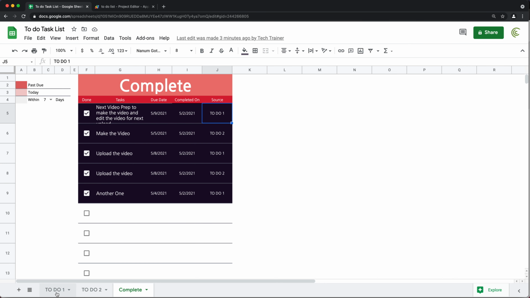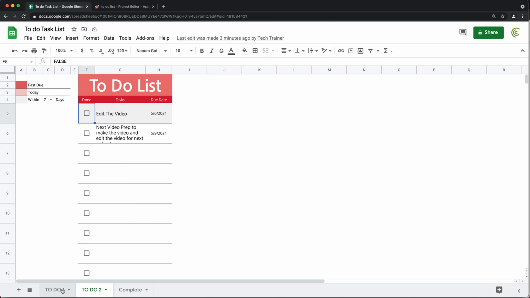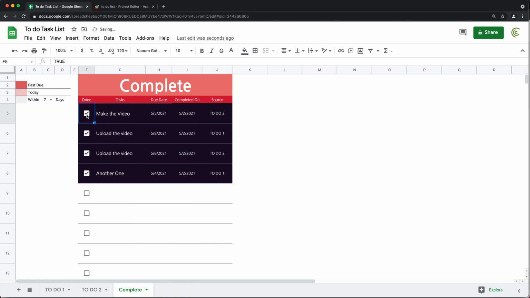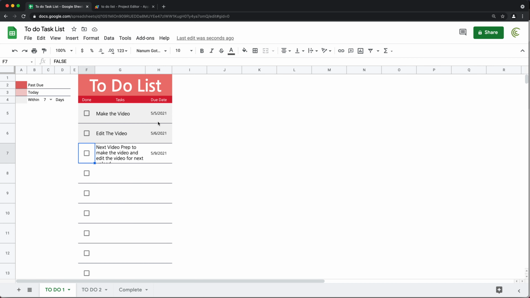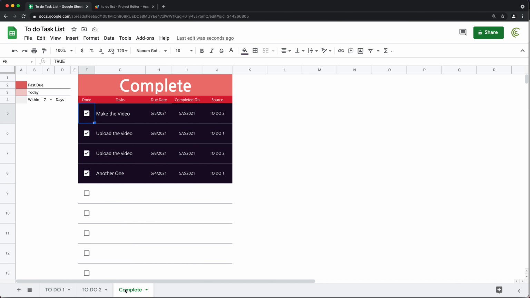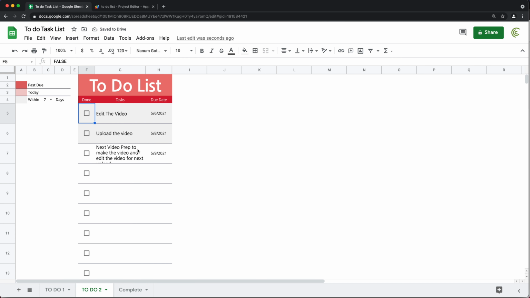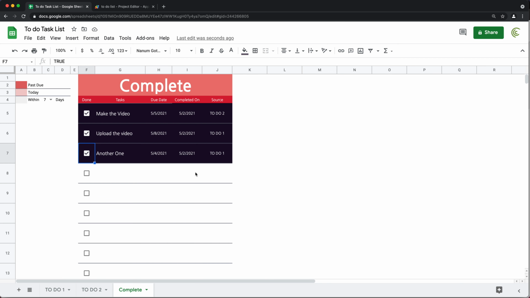Let's try this. So what's going on in our to-do 1 and to-do 2? Let's do this one, because we don't have it here in to-do 1. So I'm going to uncheck this. So that cleared it from here. Hopefully it went back to to-do 1, and it did. Good. That's our to-do 2. Now, if I uncheck this one, it should go to to-do 2. And it did. It shouldn't exist in to-do 1 because that was done in that one.